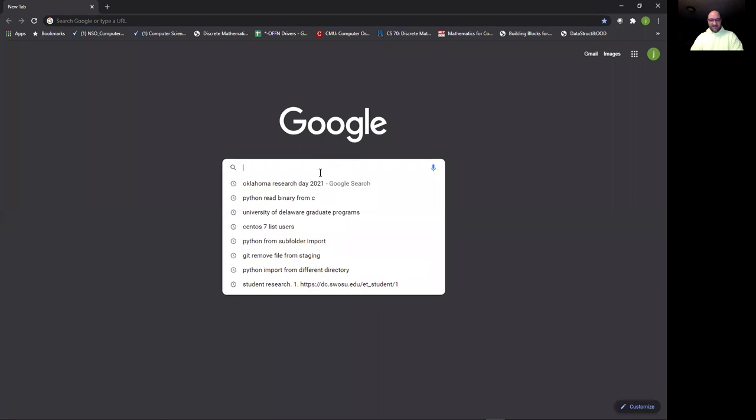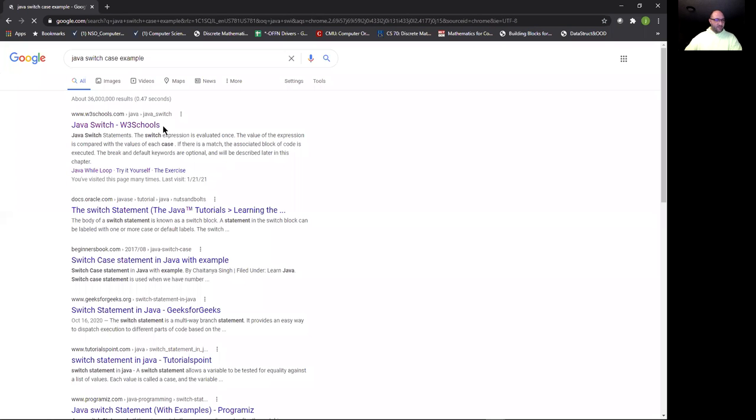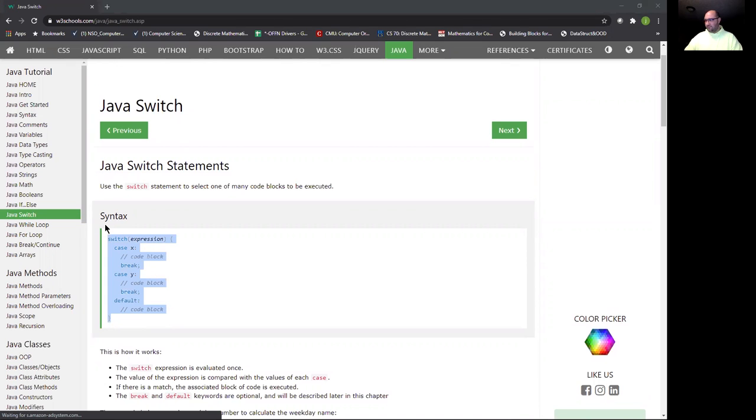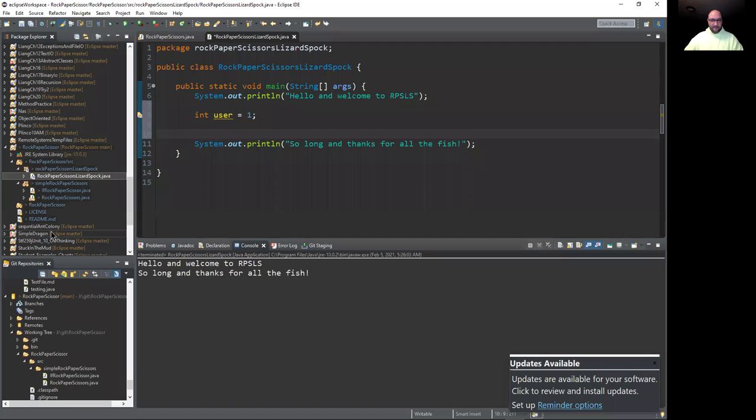And so I'll just search Java switch case example. And we'll take this first one, and it's going to be something like this. Cool. Love it. Got it. Popping it in.